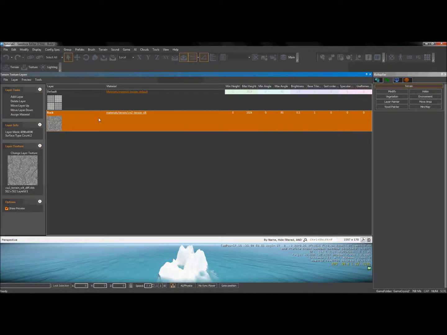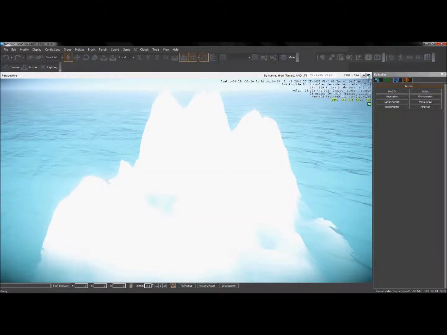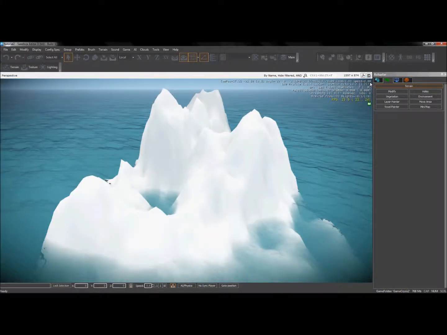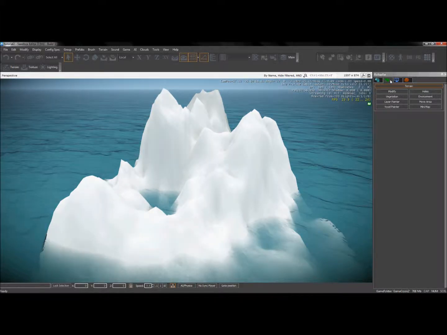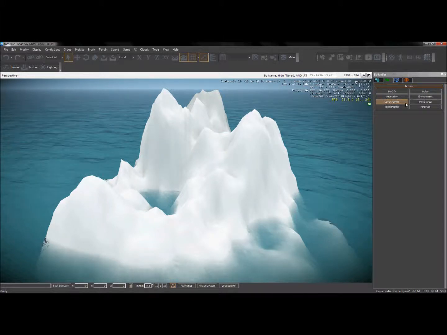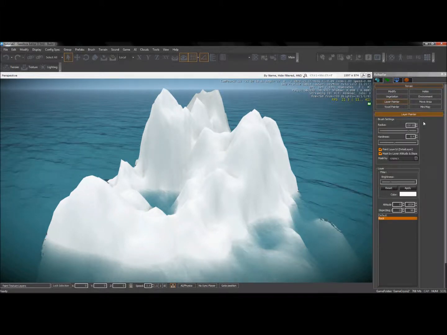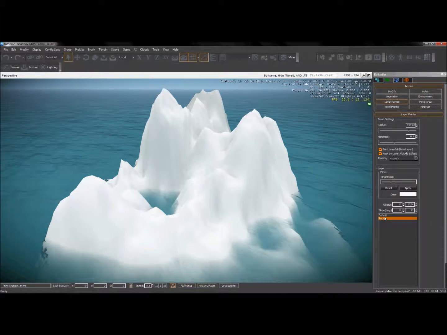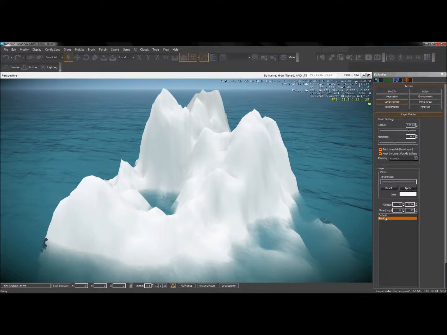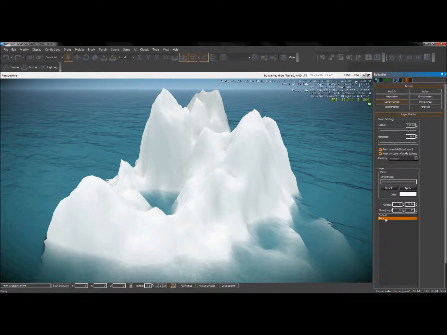I'm going to go ahead and close this window. So the next step is going to be on our roll-up bar over here on the right. If I go to the Terrain tab, one of my options is Layer Painter. And what this is going to do is allow us to paint the layers of textures that we've created in that texture editor. So you can see down here at the bottom, it lists our different layers that we've created. I have my default, and I have the rock one that I've created.